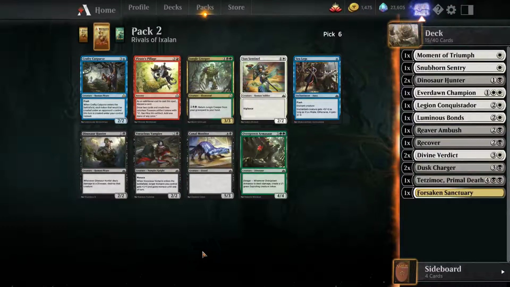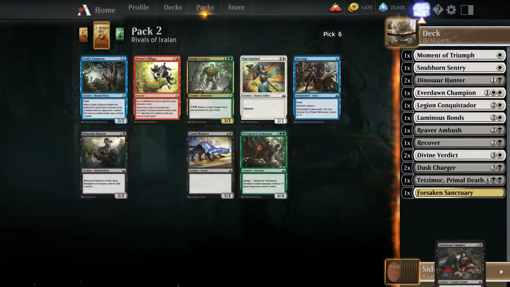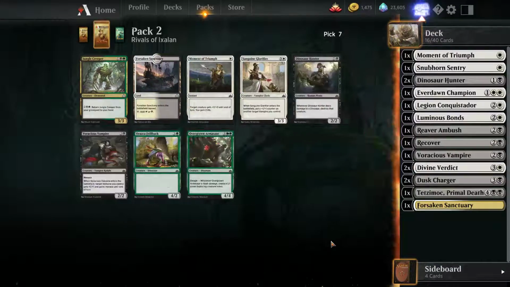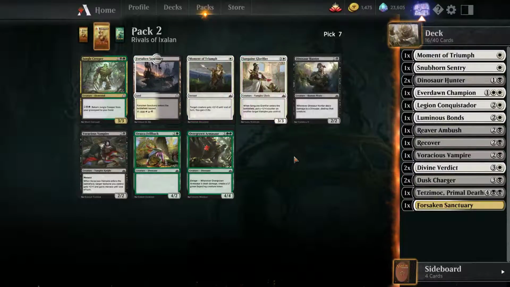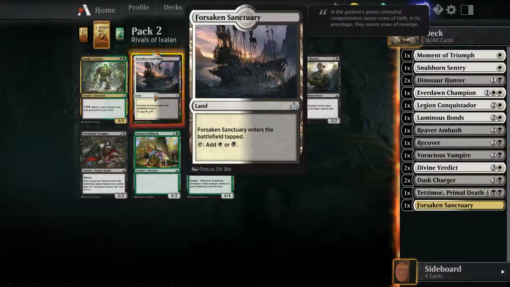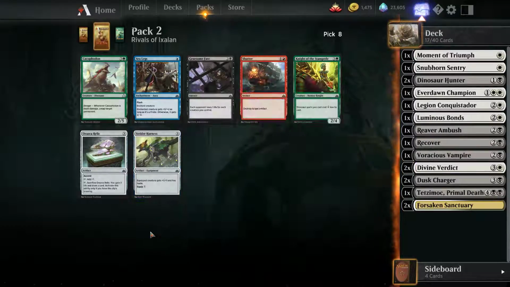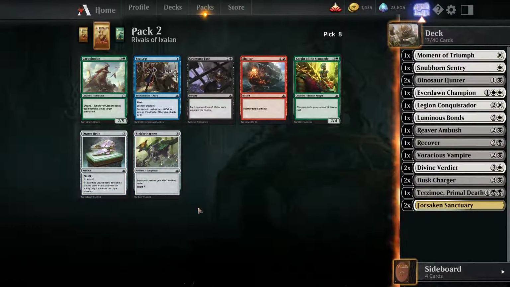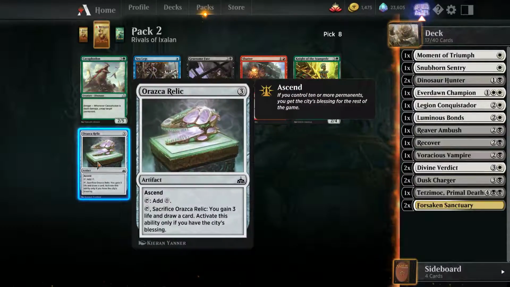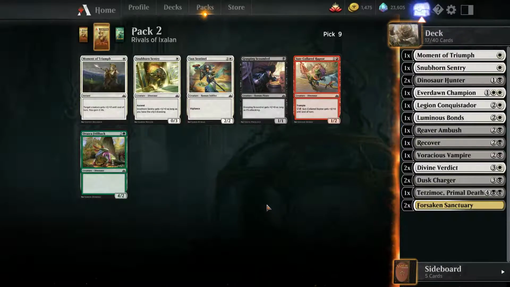Crafty Cut Purse. Nice. Sea Legs. Another Dinosaur Hunter. Pick up a Vampire. Moment of Triumph. Another. Put a counter on. Dino Hunter. I'm going to just take the Forsaken here. Strider Harness. I haven't had much success with Strider Harness. Well, it's good in aggro decks. I'll take this. I'm not sure I'm going to play it, but it's a little bit of acceleration, right?